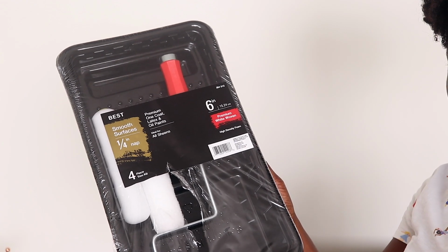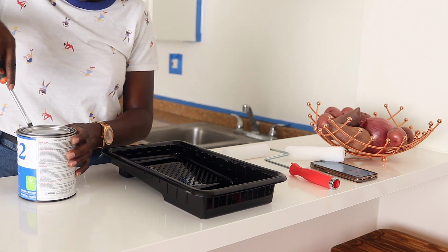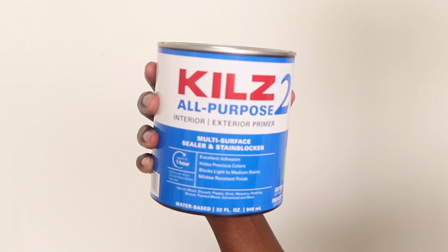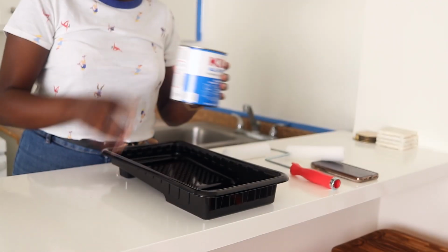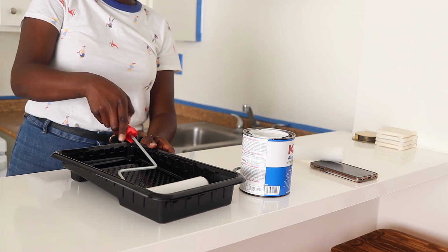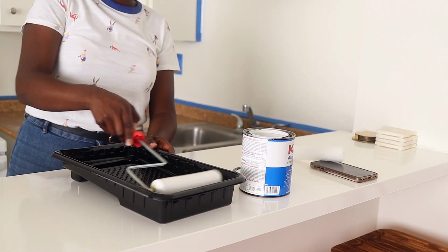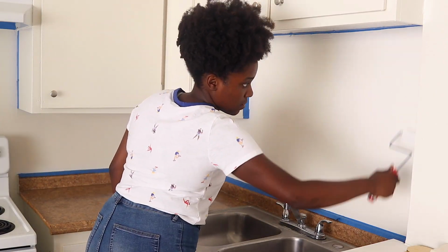I'm going to be using a mini roller set, and I'm going to go in with some primer. This is an all-purpose primer, and I'm going to prime the wall before I put my top coat of paint on. I got this primer from Home Depot. It was fairly cheap. I want to say under $10. And I didn't really use much. I just did a thin coat on all of my kitchen walls.